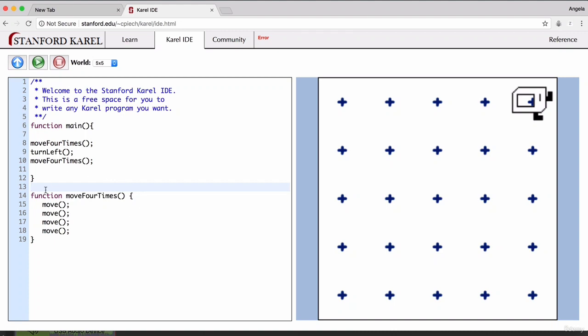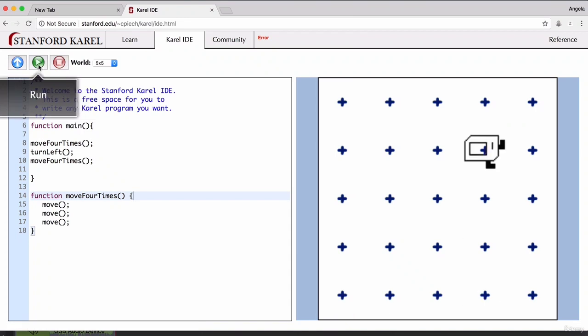It allows us to remove repetition into these modules of code, which makes our code shorter and allows us to identify problems if they do occur. So for example, if we accidentally wrote the code wrong and Carol only moved 3 steps each time, then we would know that we can identify the function that's meant to move 4 times and figure out what the problem was.